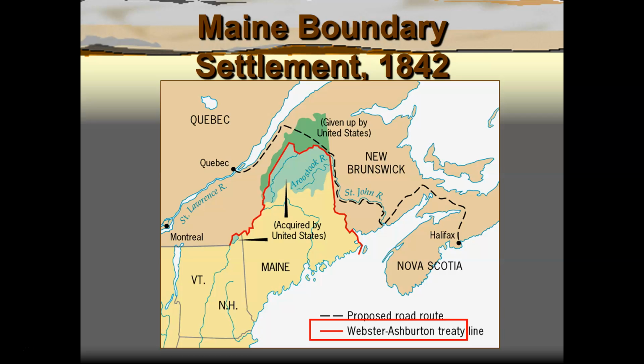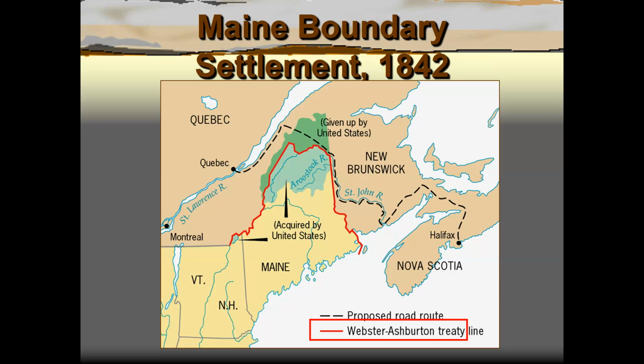We believed that the border of Maine was way up there, where the green is. So we believed that all of that green area up there was actually ours. Canada, Great Britain, believed that the border was actually down here. So that would have meant that the border would have been right in here. Who's right? Well, nobody really knows.